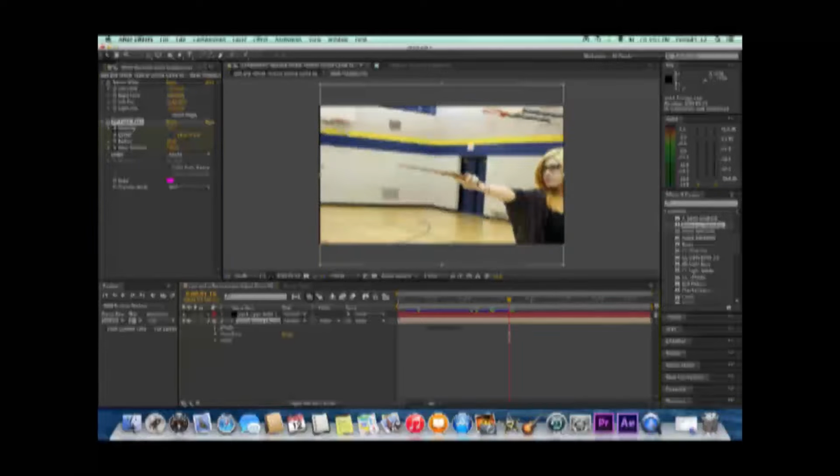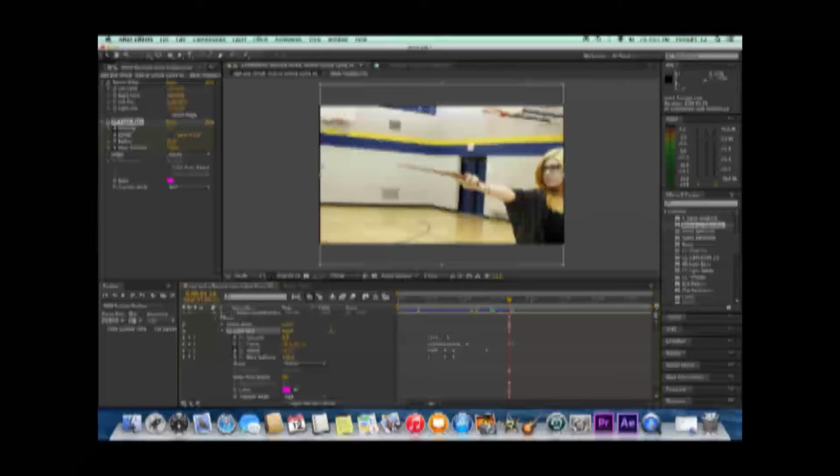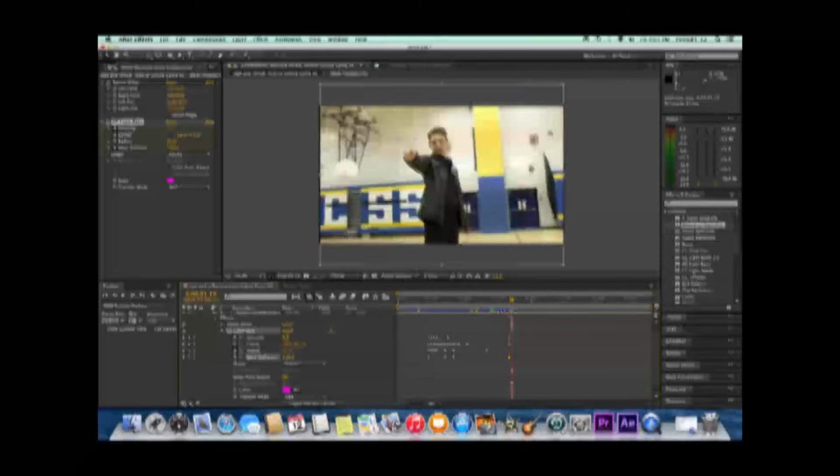Open this up. Open the effects up. So the keyframe's at 0. We're going to move to the next frame. Manually keyframe everything. To manually keyframe everything, you just click these little dots on the left hand side here and that'll keyframe it all. We're going to go to the next frame.